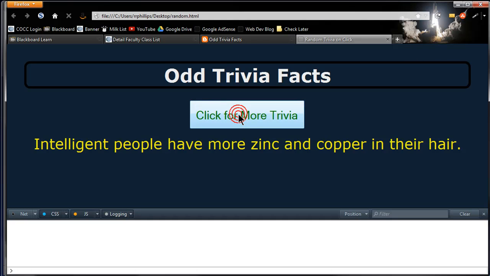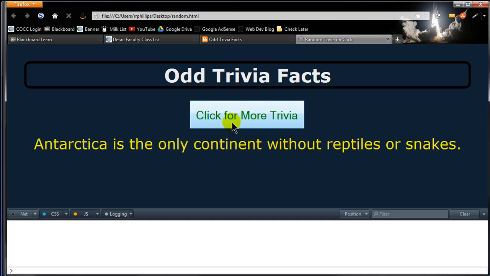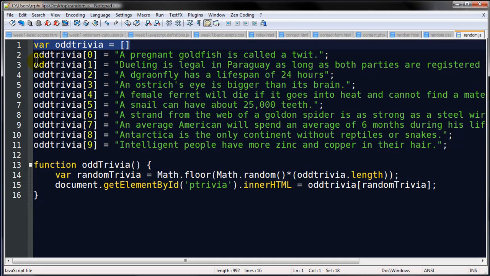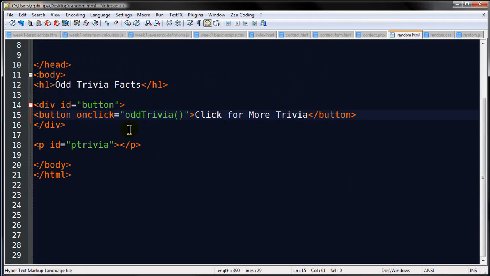And finally, there we go. So now the user can click the button and, looks like I'm getting a couple duplicates here but it'll be a random display of one of those items. So let me just do a quick little run down here of what we've got. We've got an array called oddtrivia. We have a certain number of trivia items, each with a unique number zero through in this case nine. Then I have this function down here which is producing a random number. My random number is between zero and nine. And that's occurring because I'm taking the random method, multiplying it by the length of the array, and then taking the floor, rounding down basically of whatever that number happens to be. That random number is getting associated with one of my array items and that's getting inserted in between the open and closing tags of a particular element on my document. And all of this is occurring when somebody clicks the button on the web page.